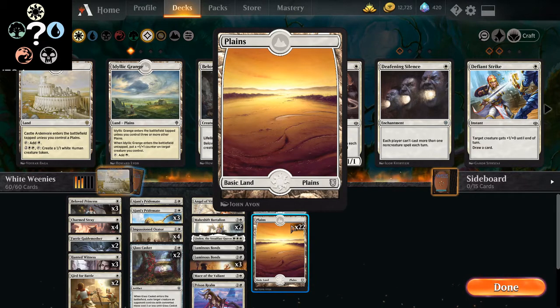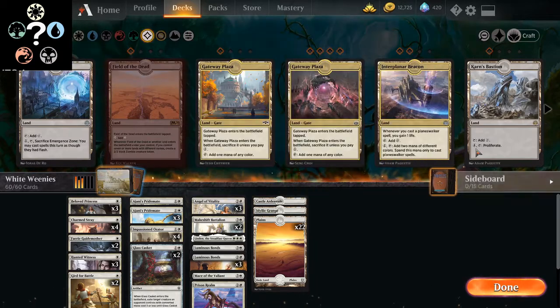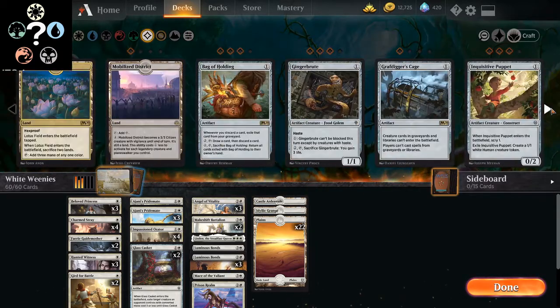So, now the question is, how can we make this deck better? Well, there are plenty of ways to make this deck better, but the easiest way is to go this way.